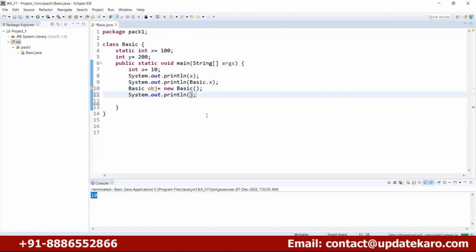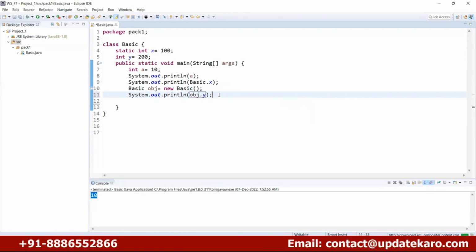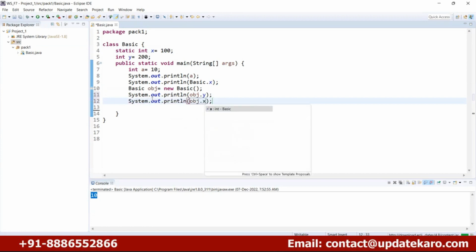Obj dot y. See, y is there and also x is there, because static members are also loaded into the object. So can I access this x member, the static member, through the object? Yes, it's possible. Obj.x.